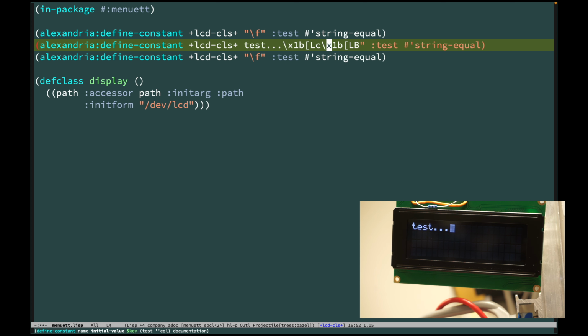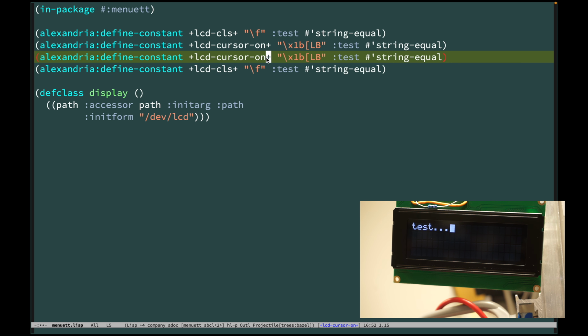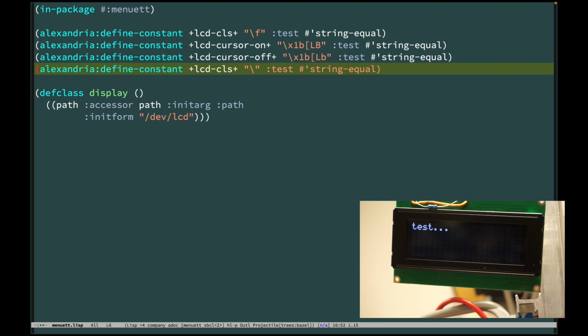Now I wanted to enable the cursor, LCD cursor on, cursor off, and we need, I think, a sequence for home, and that's not an ANSI sequence, it's escape code H, I think, not an extended sequence.